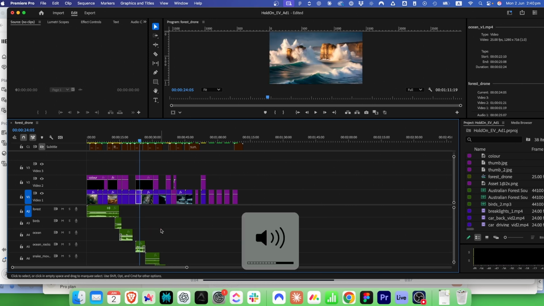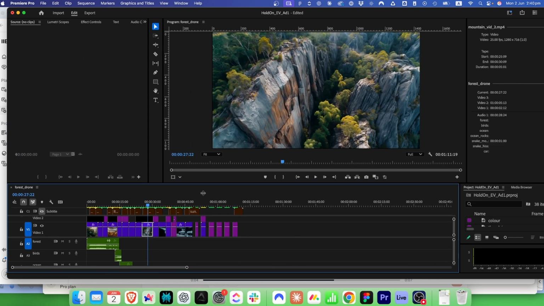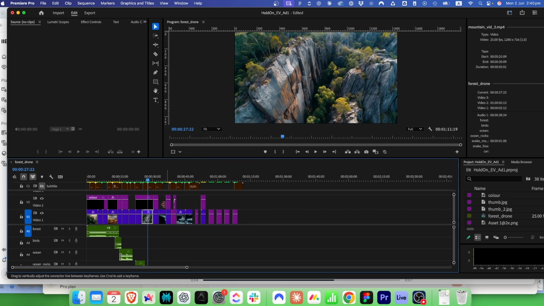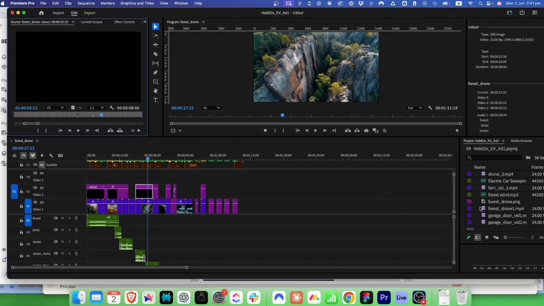I'm gonna turn off my sound here, otherwise it's gonna be annoying. And then expand this a bit. What I'm trying to show you is the color here. So this is just an adjustment layer, which is, hang on, sorry, I'm just trying to find it. Oh, I can't find it. Anyway, this is not that important.